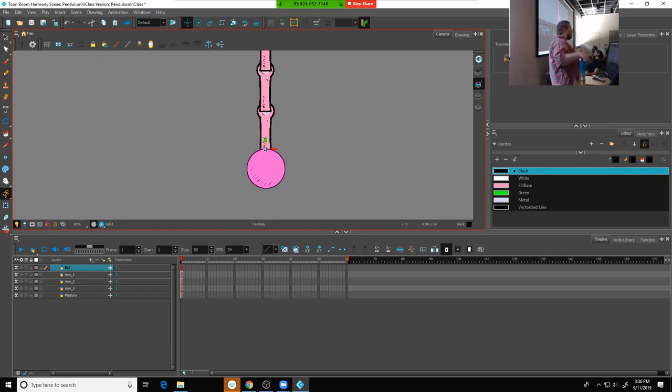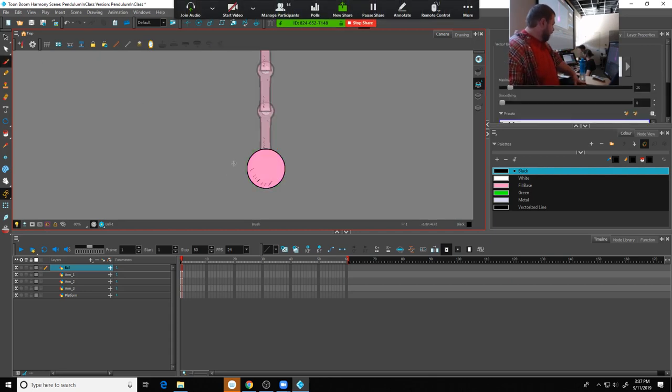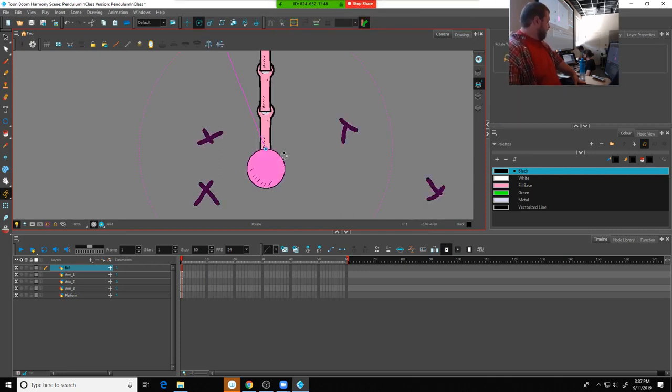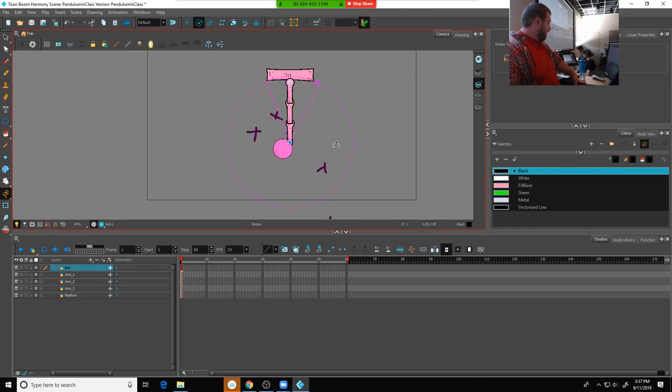Okay. Now, keep in mind, I know that when I rotate this, the ball is rotating. But recognize what I'm actually rotating is anything that is drawn on that layer, right? So if I had little, let's go ahead and do it real quick, little X's all over here too, whatever they are, when I go to rotate that, I'm rotating everything on that drawing layer, okay? I'm not rotating actual drawing objects. And that's important to remember, because that means the things on that layer can be changed, right?